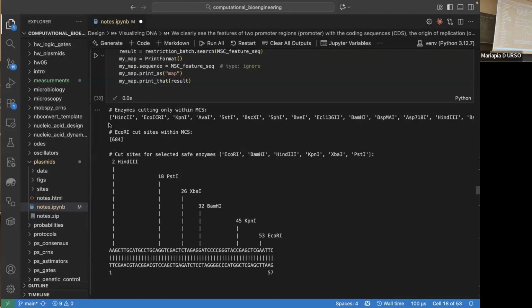So how are we going to pick it? Let's first watch that. Here we're using BioPython to show where in this MCS sequence things cut.